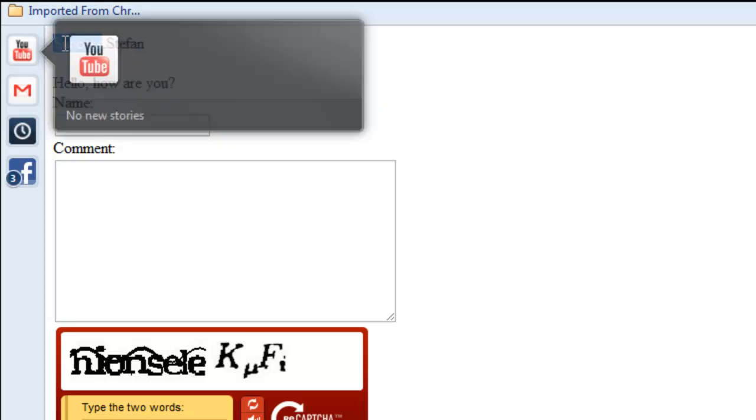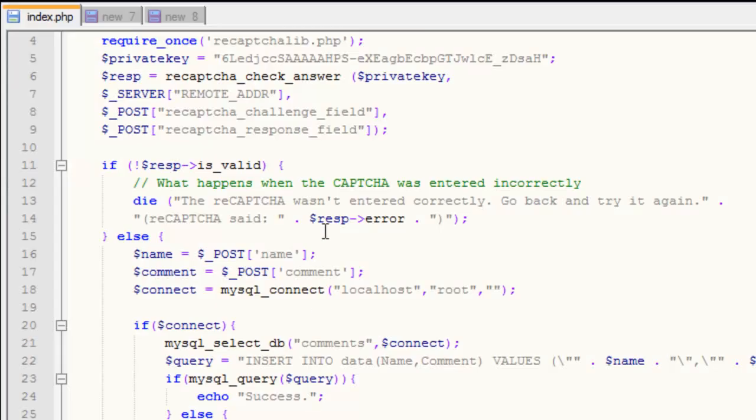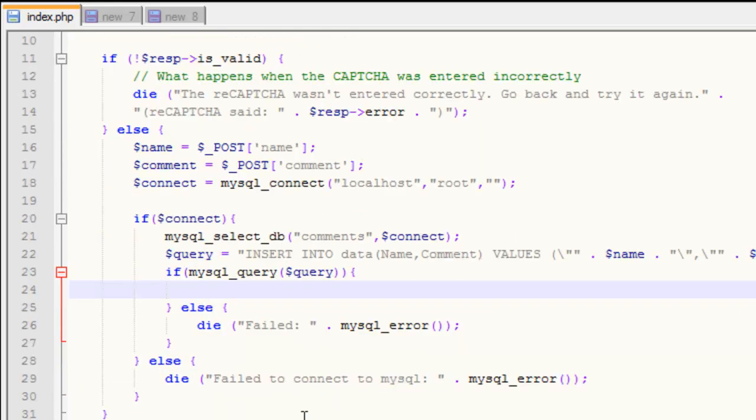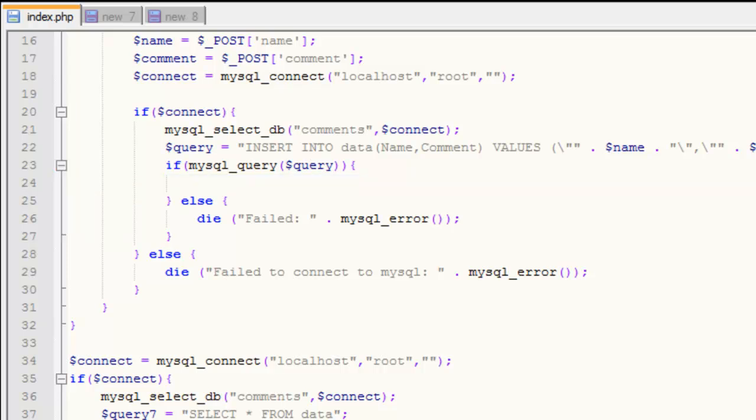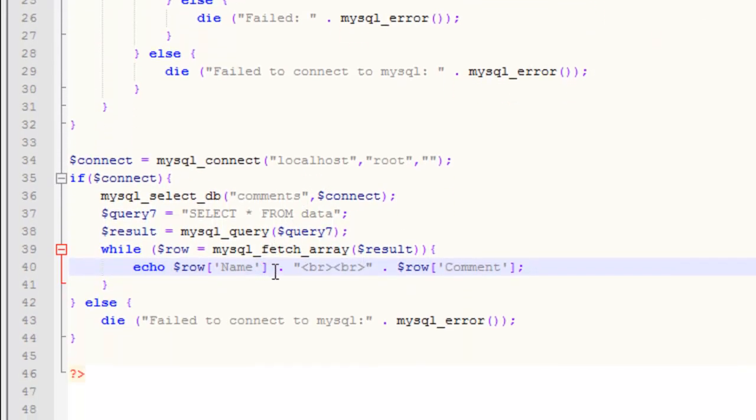So everything's going well. It's still echoing the success message, which is not great. We need to remove that. Okay, I can remove that. Just leave that blank, I think. And over here, you can add a colon, remove the break tag, and add a break tag at the end. This is just formatting stuff. You can play around with this.